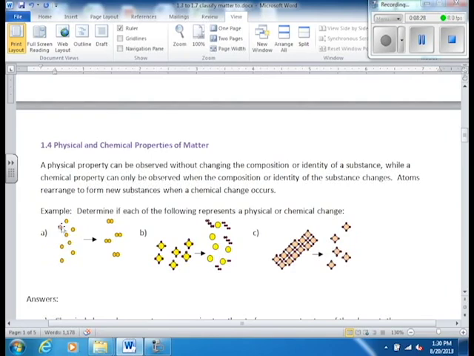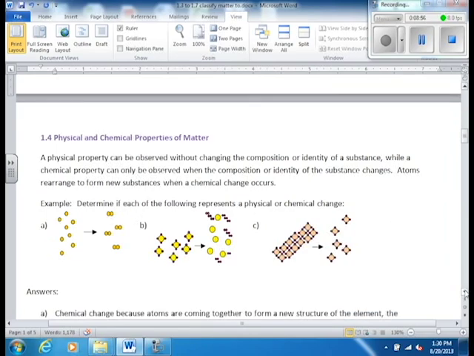Now, this is single particles coming together to make doubles. This would be like A goes to A2. Now, did we change the identity? We didn't change the identity. It's still just little yellow particles. Still the same. This is a pure element. This is a pure element. But I did change the composition. This goes from A1s to A2s, meaning I have 2 particles.